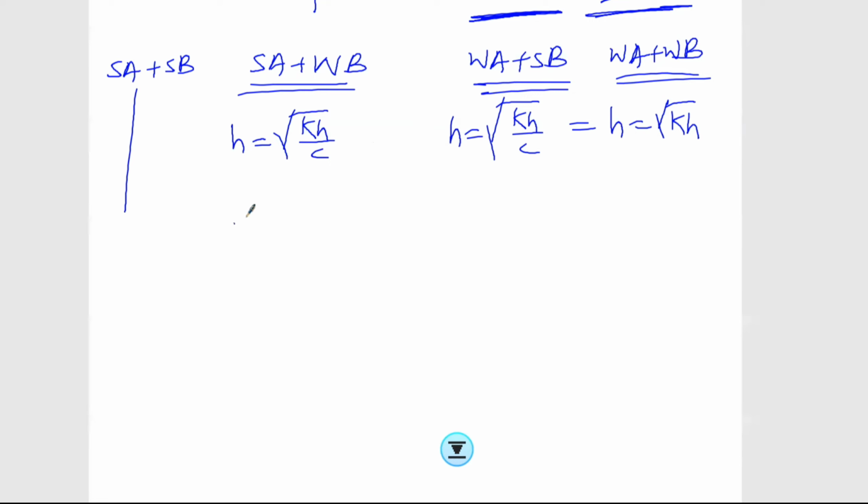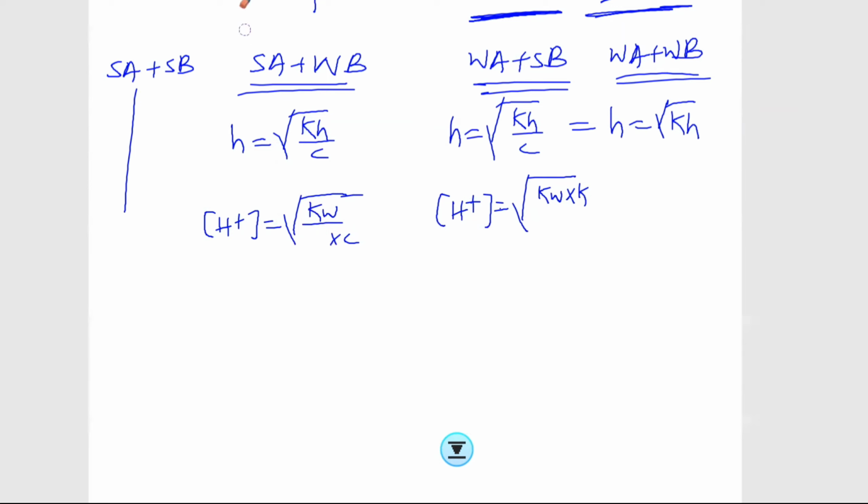Next, what else? Concentration of H plus we have to write. So concentration of H plus, what we got? That would be Kw by Ka into C, and here concentration of H plus is just the reverse. Sorry, first we have to write Kb here because it is a weak base. Kw by Kb into C. Here Kw by Ka into C. Just interchange. If you want to check it once, you can check it.